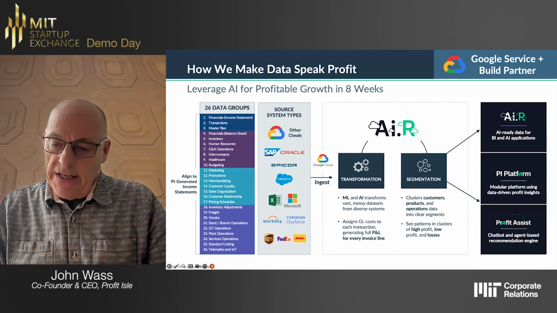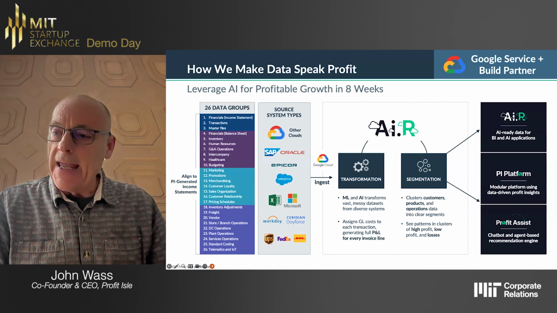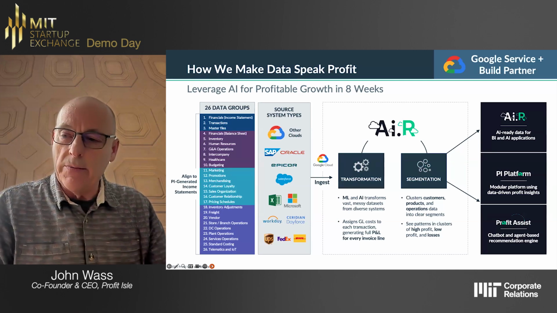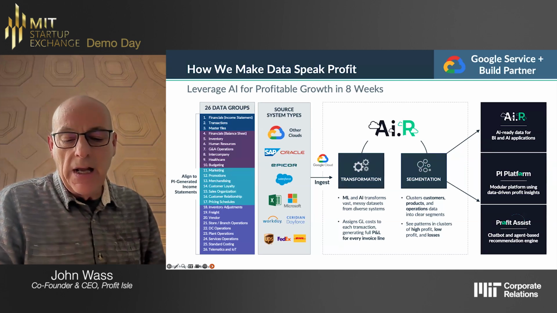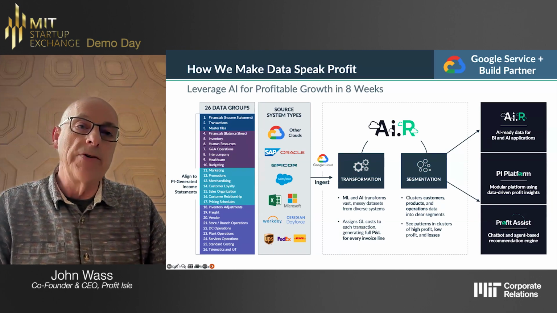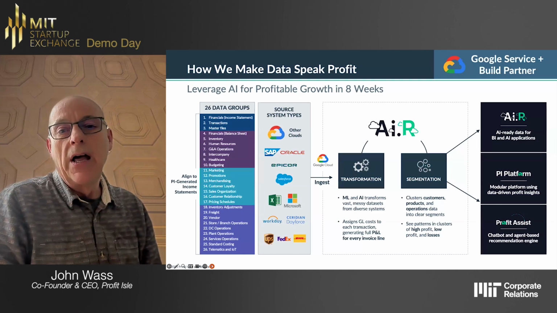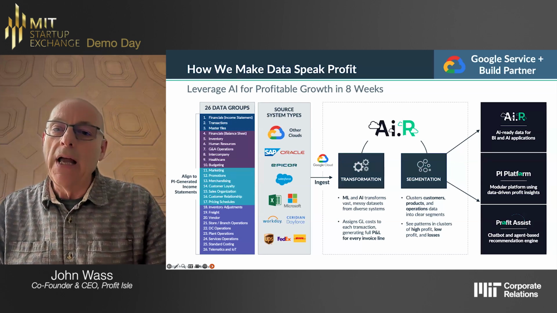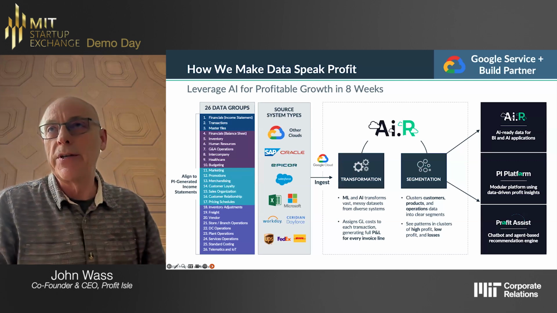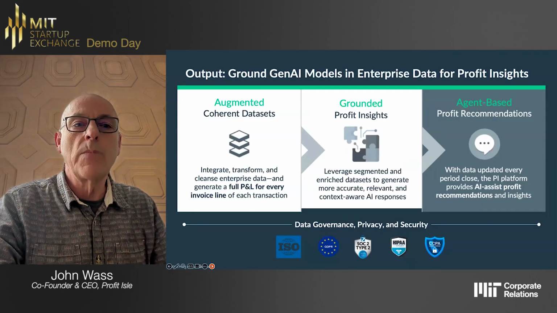One of the things we've seen is that corporations running on 1 to 5 P&Ls can't see what's really happening inside their company, because the traditional P&L is one large average. What we know is that underneath the average, there's nothing normal about corporations. They're actually running the 80-20 rule. Once you see the underlying data, you have the ability to make much better decisions, and our software allows companies to do that.